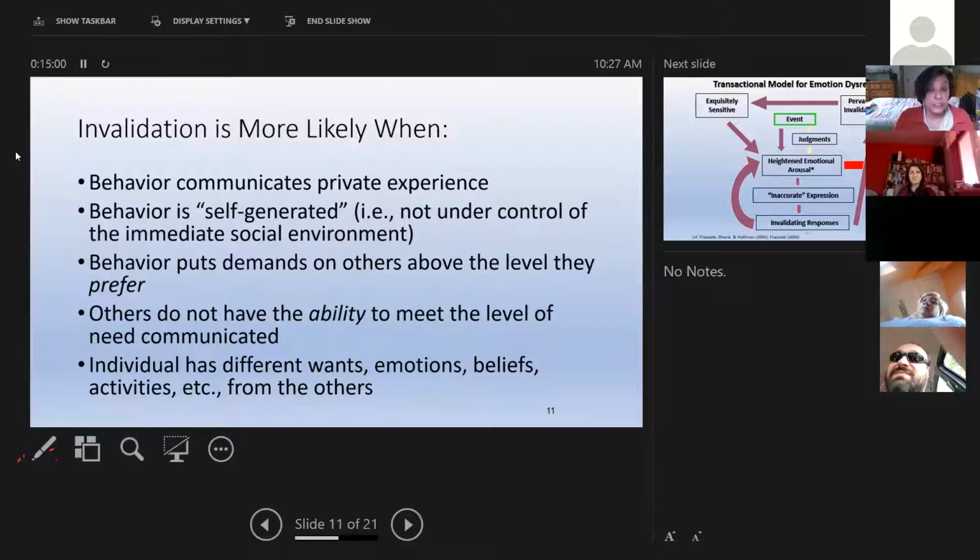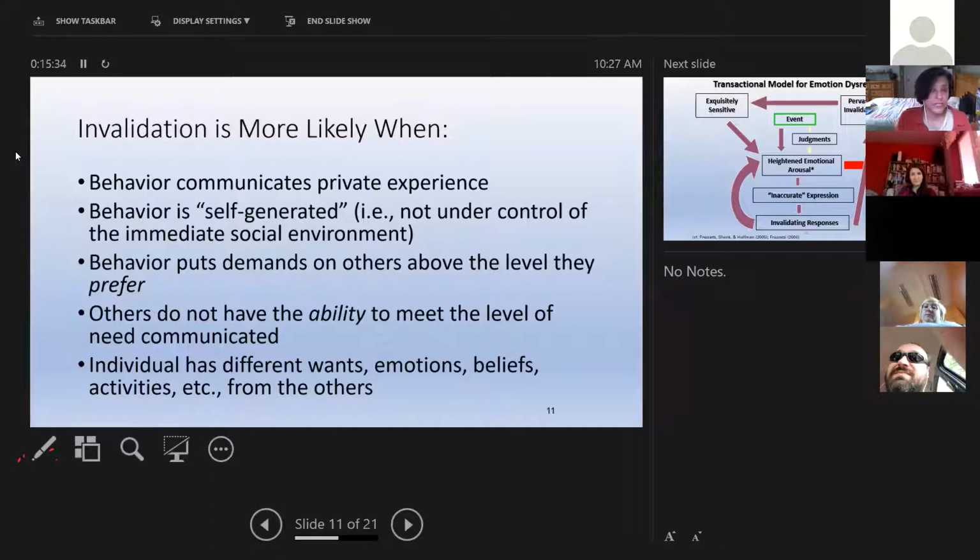Now, this starts becoming a thing when they are about 8 or 9 years old. They have much more agency. They can make choices that are from themselves, not just under control of what's happening in the immediate environment, right? When they're 2 and 3 years old, kids don't have many choices. The parents are in control of the choices. As the child ages, the child becomes much more in control of those choices.